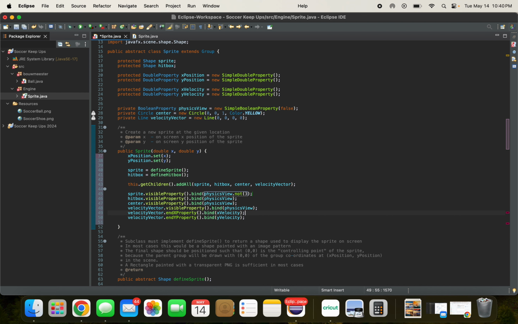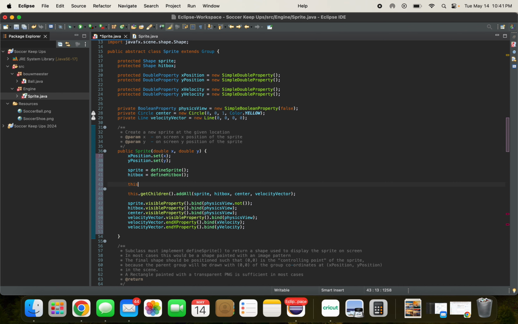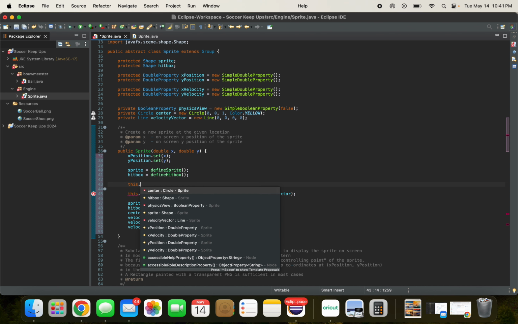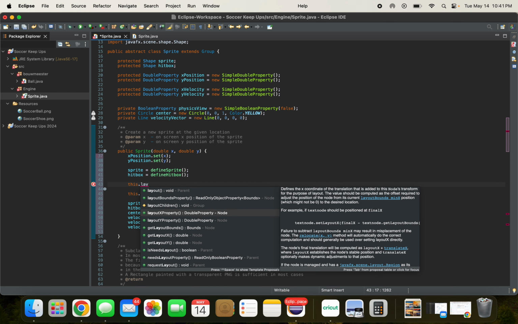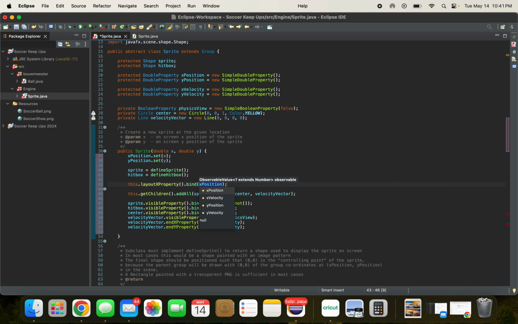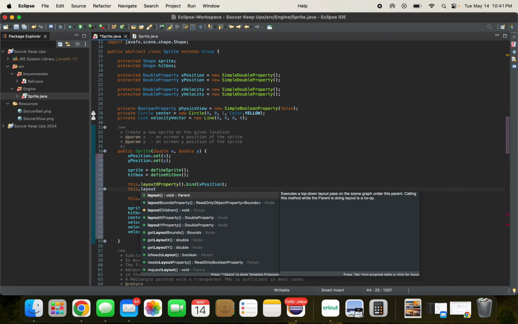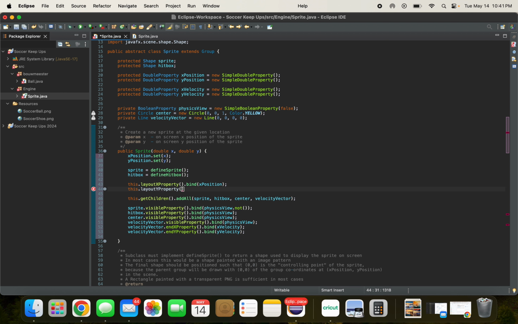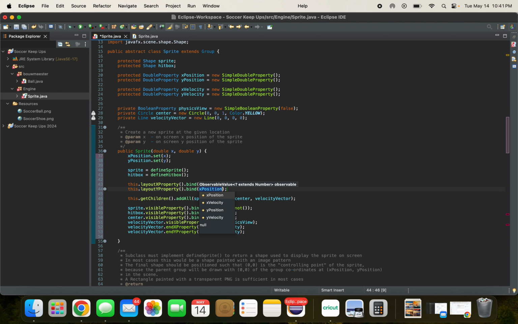And that, oh, there's one more piece of setup that I need to do for making sure that the group stays at the location where it's supposed to stay. And that is to say this dot the layout x property is going to be bound, so bind to the x position, and this dot layout y property is going to be bound to the y position.